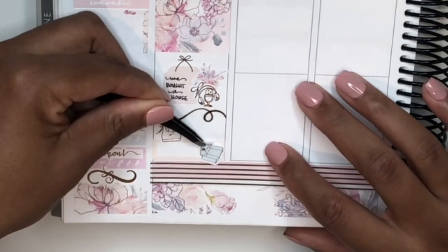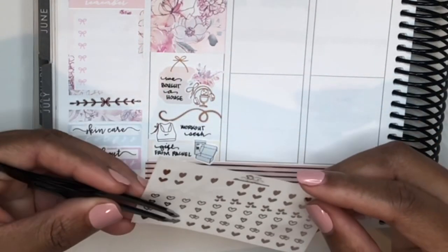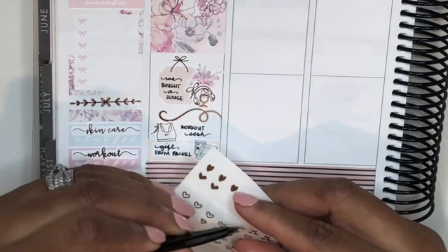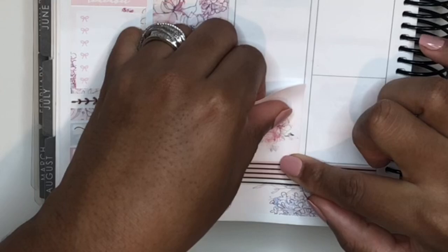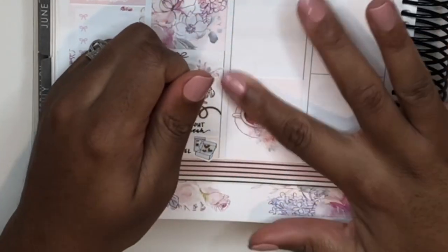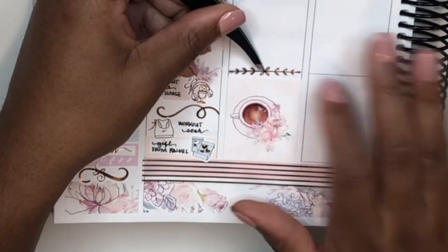And then I'm going to mark my workout with a sports bra from the Pretty Pink Co. And in that quarter box, I placed one of the icons from the kit to mark that I had gotten a gift from my friend Rachel, who has gathered plans on YouTube and Instagram. She sent me a really cute little graduation gift, which was so sweet.